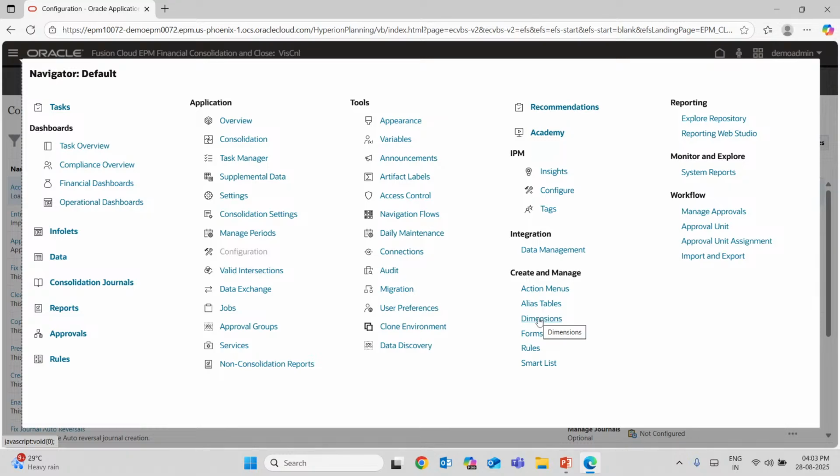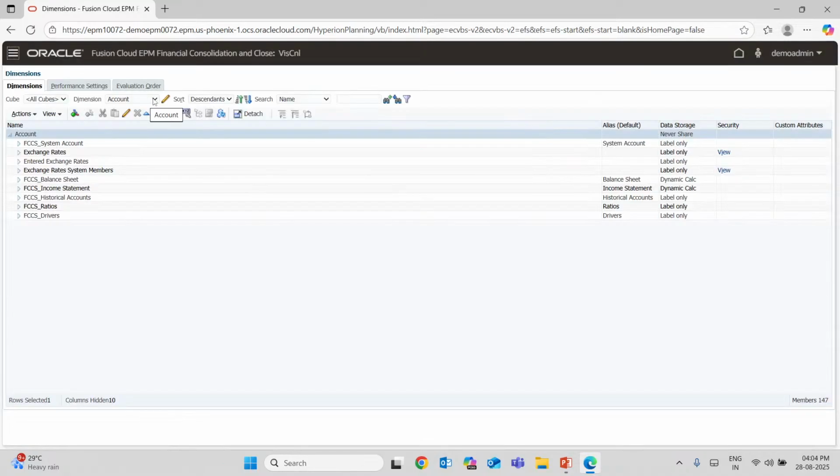As we can see, in front of the dimension there is a count. As I click on it, we can see the 11 predefined dimensions: account, consolidation, currency, data source, entity, intercompany, movement, and from currency.